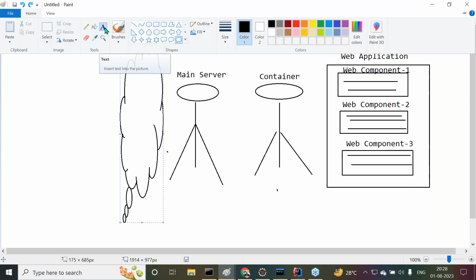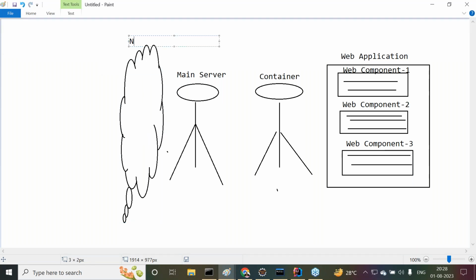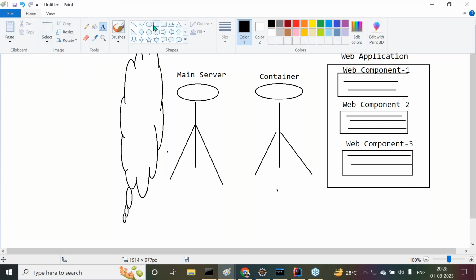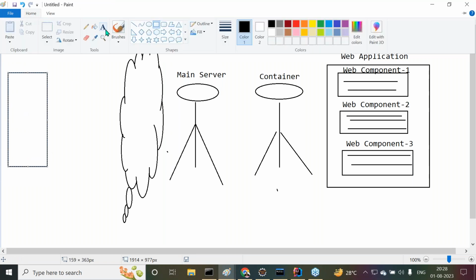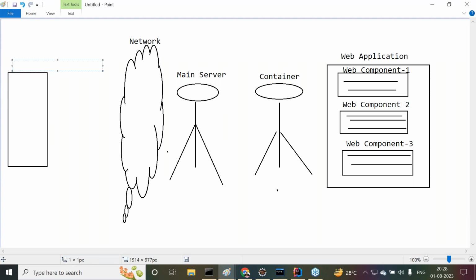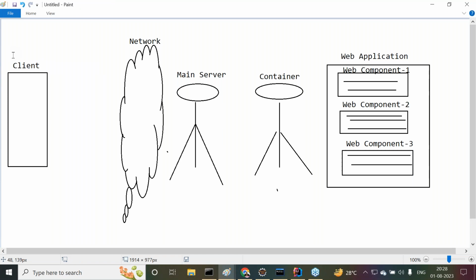Internet or network, whatever it may be, protocol or something else. All right, now here we have a client. Client in the sense of a browser. Fine, clear.